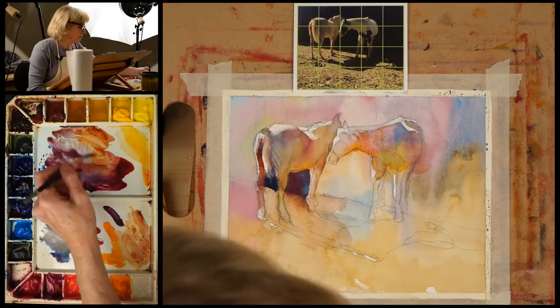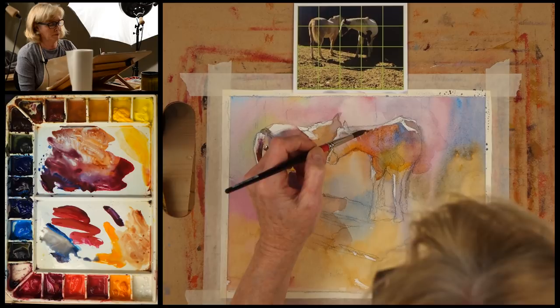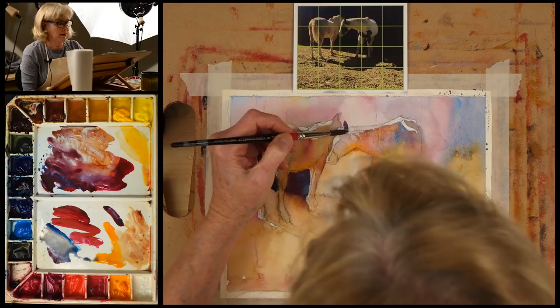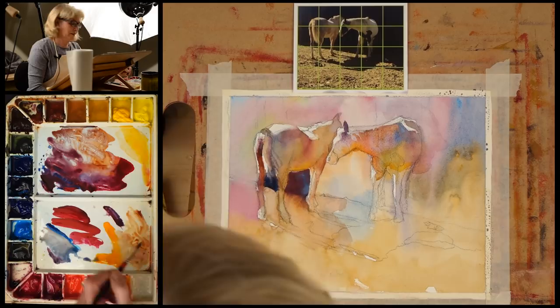I'm going to do a lesson pretty soon on intuitive color, which is color that is not really there, but it's color that you feel about your subject. So these horses are kind of that way there. I want to show what I feel about these horses.